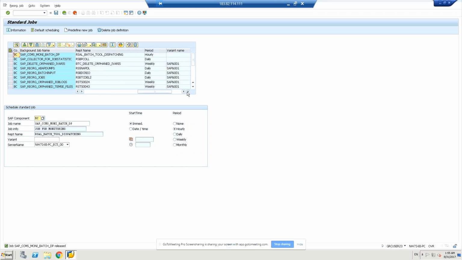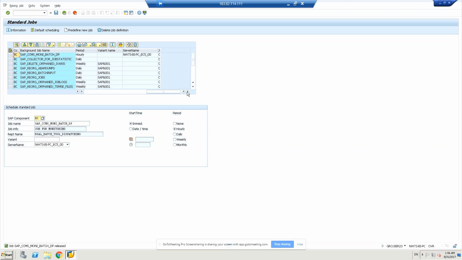So this is the way you schedule a standard background job. Actually, in real time, you can use a standard background job for a purpose. What is the purpose? You want to delete the logs, like printing logs, background job logs, ABAP dump error logs, any logs. You can schedule it as a background job. Sir, you don't get any deletion button there, so you want to select one more background job. That background job deletes the overall background job list.